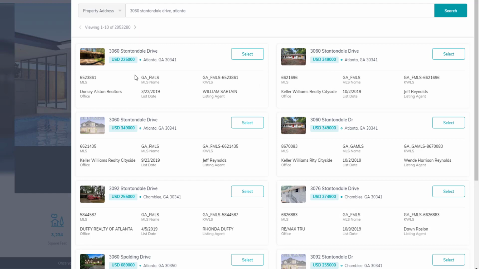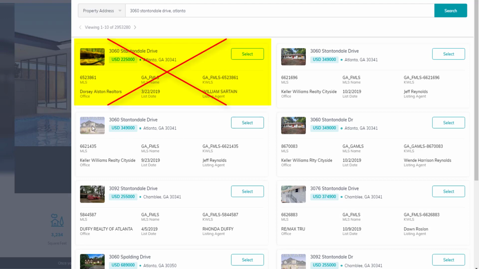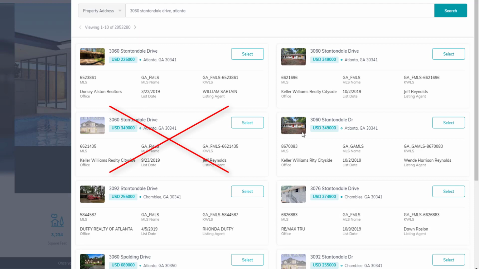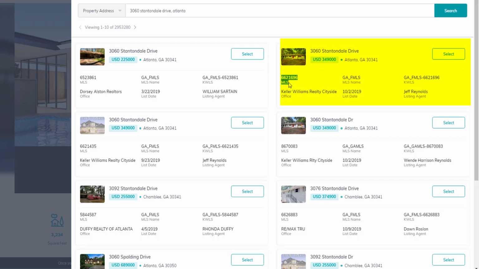But to make sure that we're choosing the right one, what you want to do first of all is make sure the listing agent matches who we are working with. And this one does not, so we know that this one is not the right one. This one doesn't have a good picture, so even though it's Jeff, there's no picture there, so we don't want to use that one. So let's come over here, and I will try to make a note to put the MLS number, so that way if there's any question, you'll know what the number is and it should match. So in this case, here's Jeff.